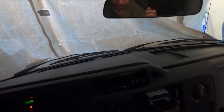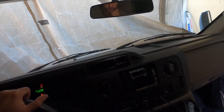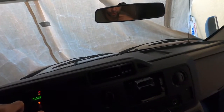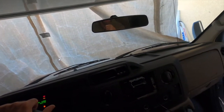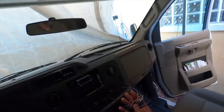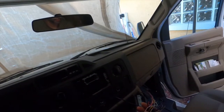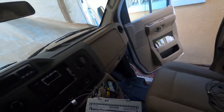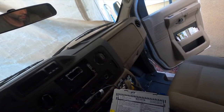Hey guys, so after some time, maybe an hour and a half, wiring was fairly easy. I went ahead and I think I have the old wire harness over here. Snipped the old wire harness and went by colors. The old box had all the colors over here and what they meant, so it's pretty easy.